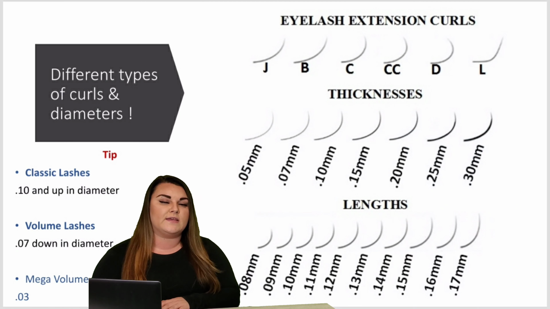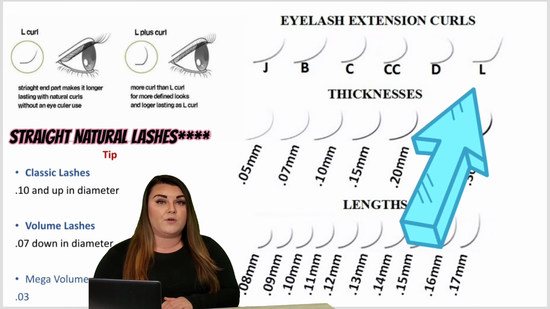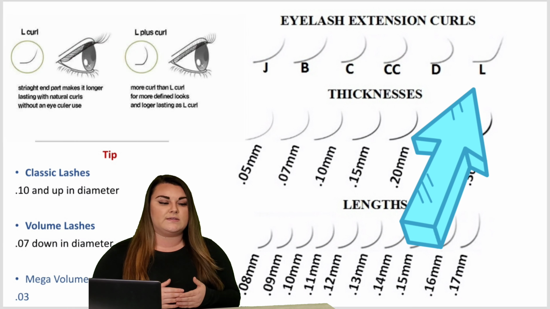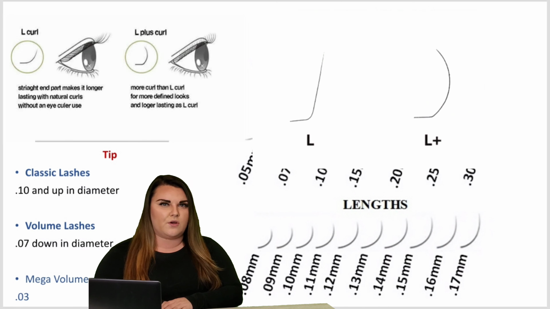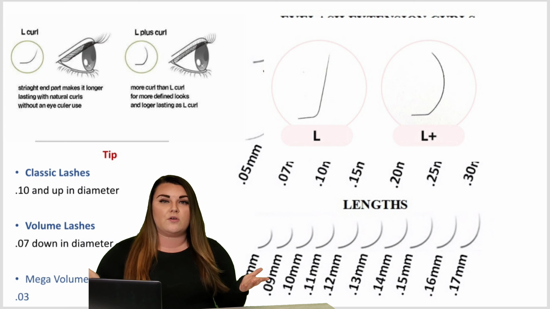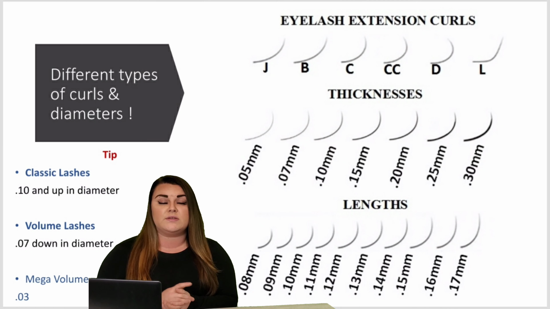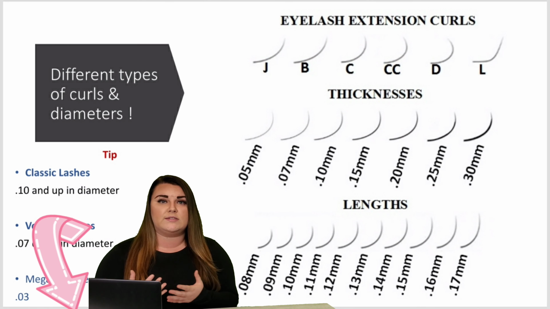And then if you have a client who has very natural lashes, the L curl would be very, very good for them. It would actually look really nice because it lifts their natural lashes. And then I believe there's actually another curl, which is the L plus curl. So those are all the curls, and if you do have any questions, please comment down below. I would love to get more in depth with those curls.